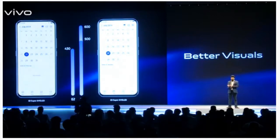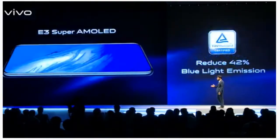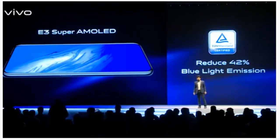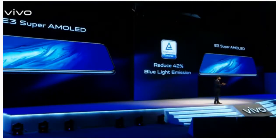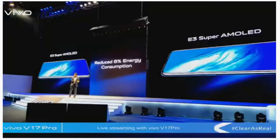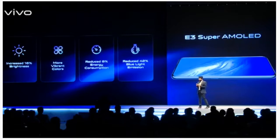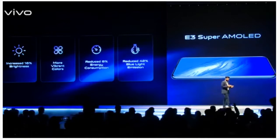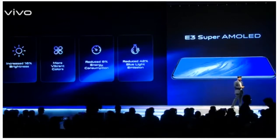Compared to an E2 Super AMOLED display, we have also reduced the blue light emission in V17 Pro by 42%. So you don't have to care about straining your eyes while using your phone for long. Compared to an E2 Super AMOLED display, we have also reduced the energy consumption on the phone by 8%. Summarizing the E3 Super AMOLED display, it is brighter, it is more vibrant, it reduces blue light emission, so it's safer and also more energy efficient.